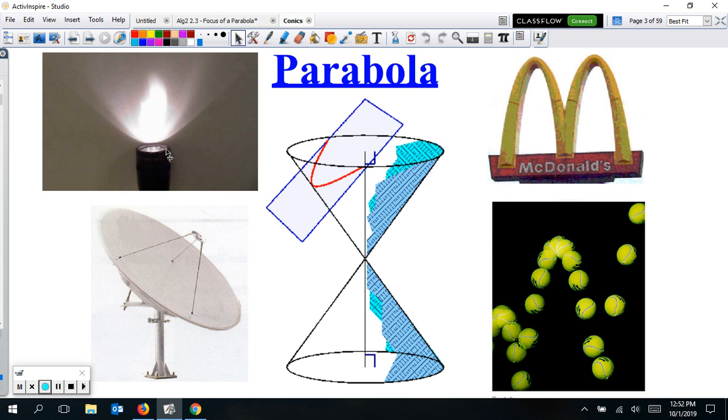So there's a flashlight, and this would be the head of the flashlight where the beam of light comes out. And you can see the satellite dish, which is kind of wide. This one's more of a narrow parabola, right, where maybe the A number might be more than 1. So it's going to be more of a stretch probably for the flashlight, but more of a shrink here on this one for the satellite dish.